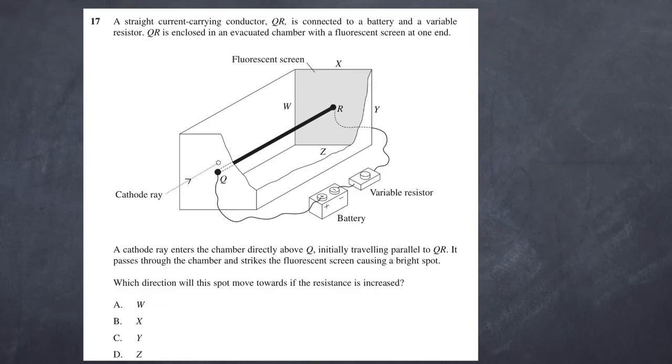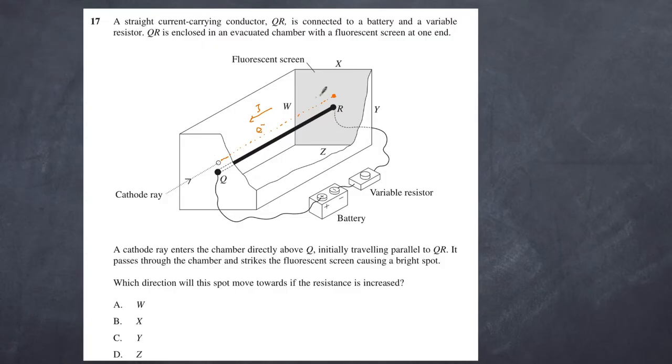First thing, again, is to label what you know. So we've got a cathode ray, and that's going to go all the way like so, and it's going to give us a nice little bright spot right here. So what we in essence have is a flow of negatively charged particles or electrons going from here to there. In essence, it's a current. But the conventional direction of this current is going to be in that direction because it is always in the opposite direction of the electron flow. So this cathode ray has a conventional current direction of heading in that direction.